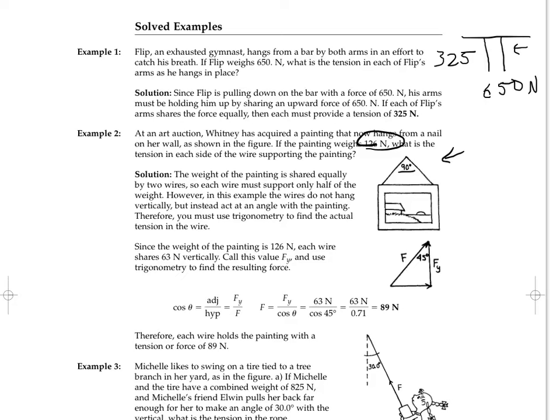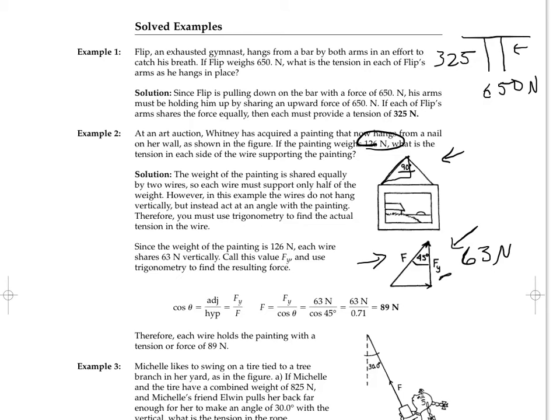The easiest thing to do is to just work with half of this. We've got two different wires, and we can only calculate one at a time, so let's just work with half of it. That's what they've drawn right here. We're drawing the left half, so we're taking this part of that triangle. If we take half of it, that angle is going to be 45 degrees. We've got a force Fy that's going to be the weight of this object, but only half of the weight, because one side of the wire supports half and the other side supports the other half. So in my case, Fy, instead of being 126, is going to be 63 newtons because that wire only has to support half.